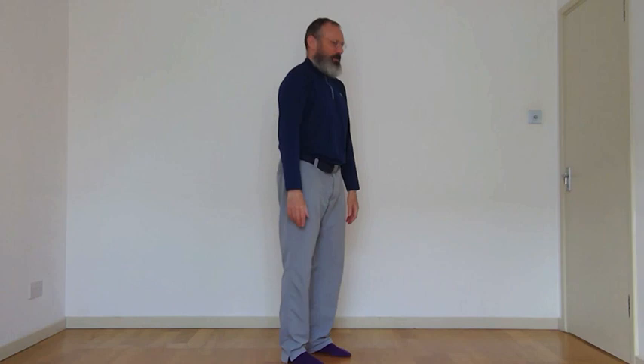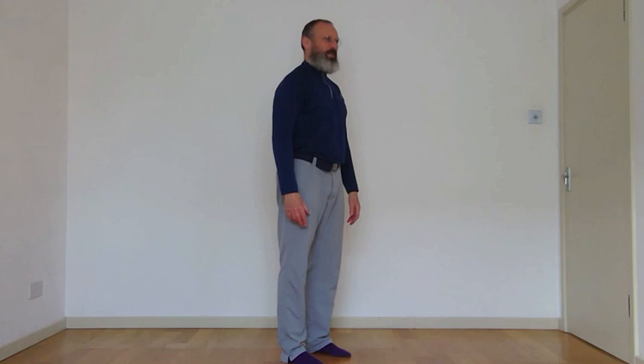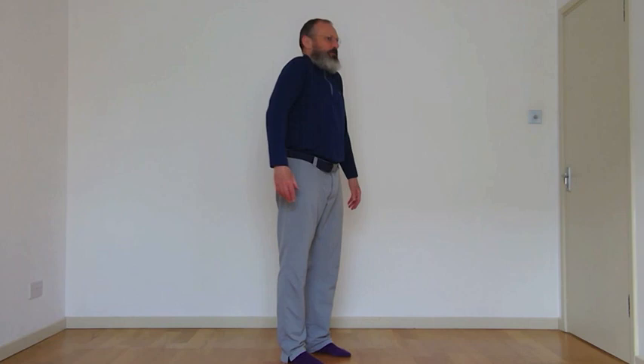After all that nice shoulder work, we're going to do a shoulder roll. Come up, roll back and down, forwards, up and around — make this as little effort as possible. Really feel your shoulder blades moving around, feel your armpits nice and bouncy. We're going to reverse it: come back, up, forwards and down. Again, feel those shoulder blades helping, feel your armpits lively.